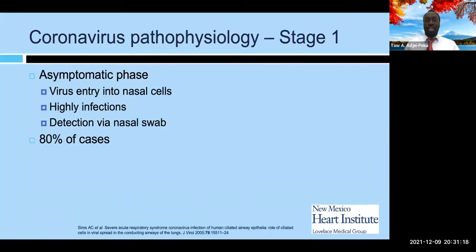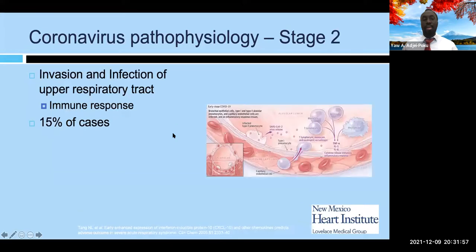So typically what happens is there's a stage where patients are asymptomatic, and this is typically the most dangerous stage. This is the stage where oftentimes patients don't know that they have coronavirus. They're interacting with people, they don't have symptoms, and they're unknowingly passing on the virus to other people. This is also a time where it's highly infectious. Detection is performed via a nasal swab, and that's typically how the virus is introduced into someone's cells through passage.